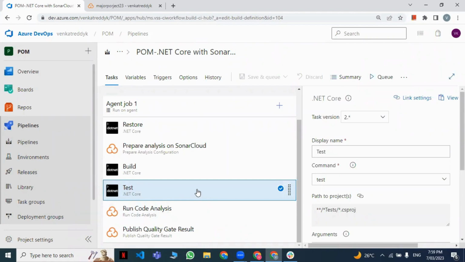So when you get the code, you need to ask the programmers: have you written any test projects in your code? If they have created any test project, you have to add this task. Whatever test cases have been written by the programmer will be tested in this pipeline. Did you get my point or not?